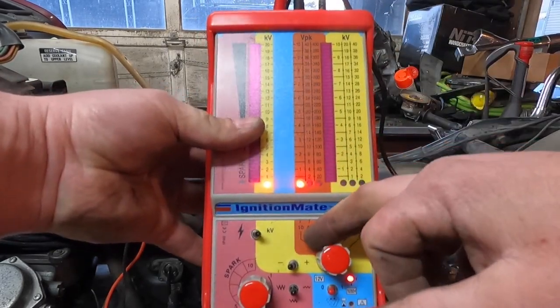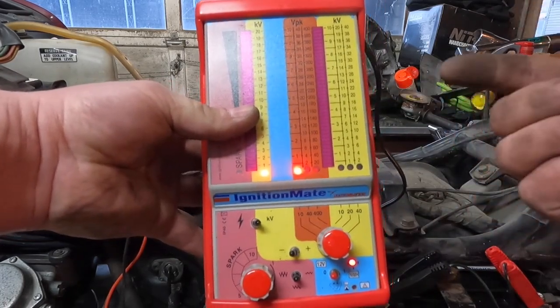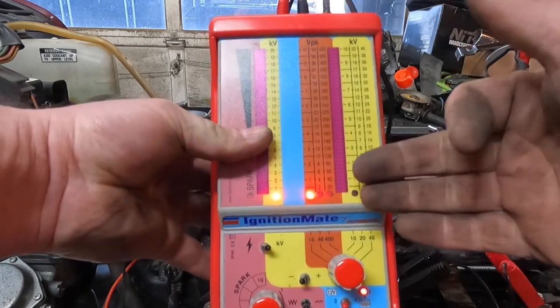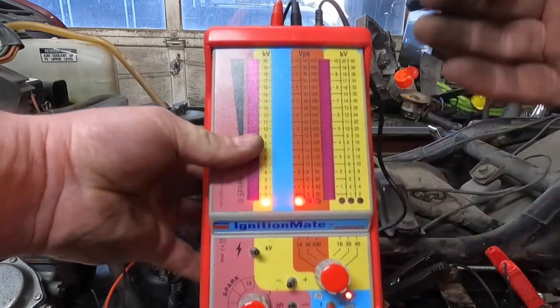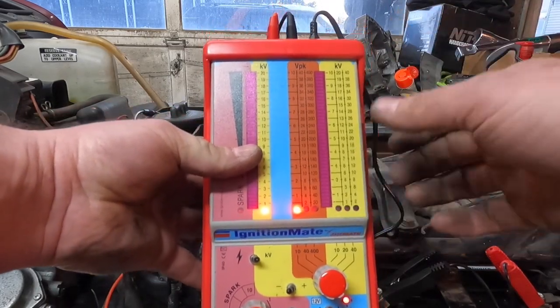But all I'm working on here is a 0 to 10 volt reading, because when the pulse generators are just trying to fire up, they're at a really low voltage. So we're only going to see like 1, maybe 2 volts if it's working right. And if it's not working right, we're not going to see any voltage at all. It's not going to spike the meter at all.